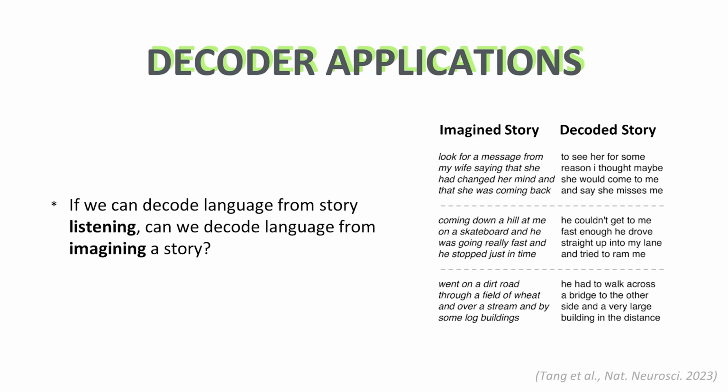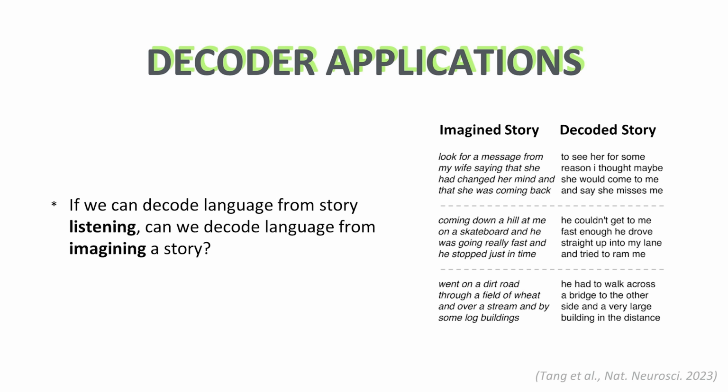So what we ended up doing was we had our subjects memorize a few short segments of stories, like one-minute segments, and practice telling them a few times. We recorded them telling these segments so that we knew they got pretty consistent. We knew roughly what words they were going to say and when. And then we put them right in the MRI scanner and did the same thing, but they didn't speak out loud. They just thought the stories. And it turns out that this still works. It doesn't work as well as listening, but we still get something that is way, way above chance.